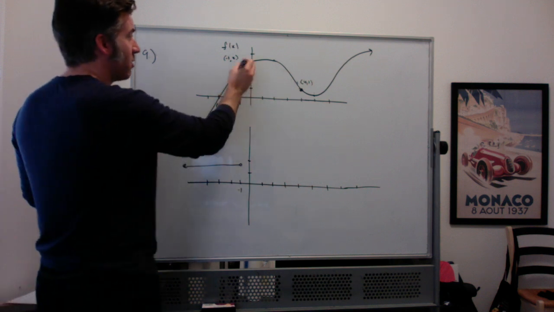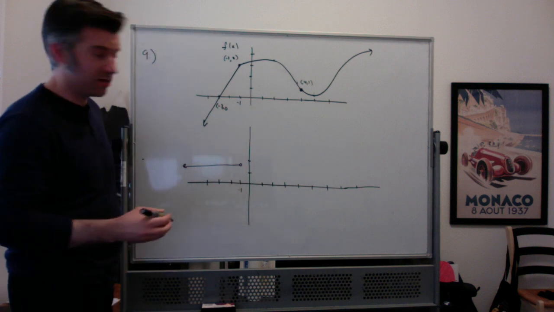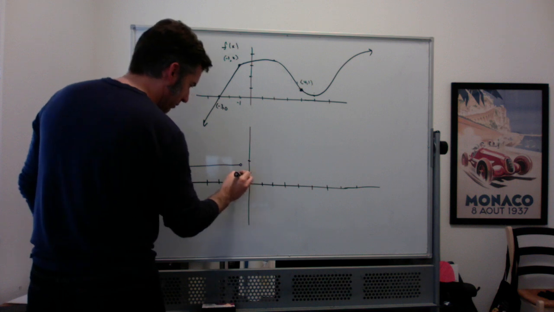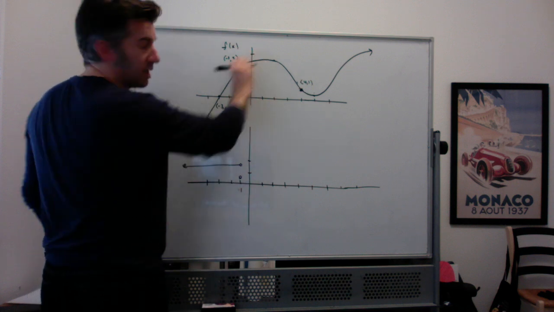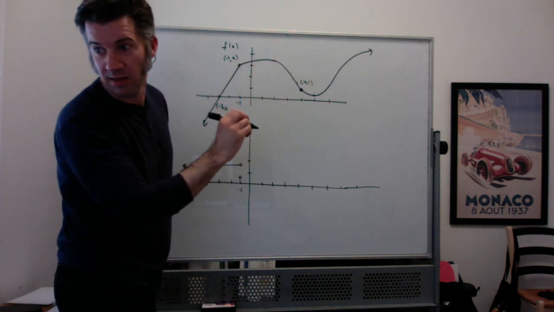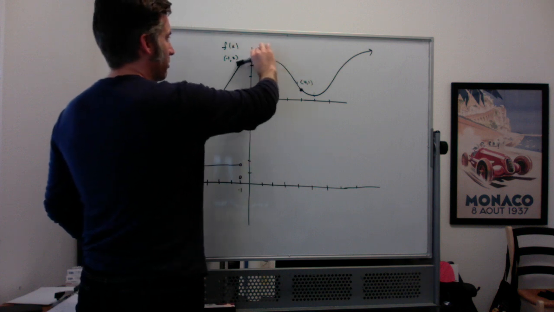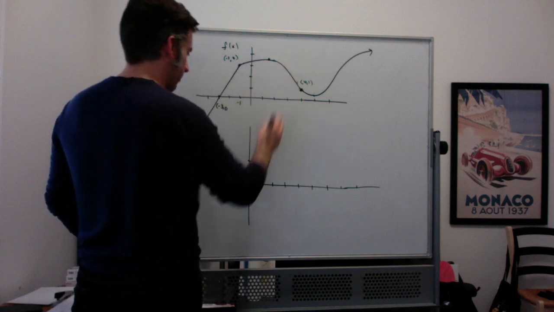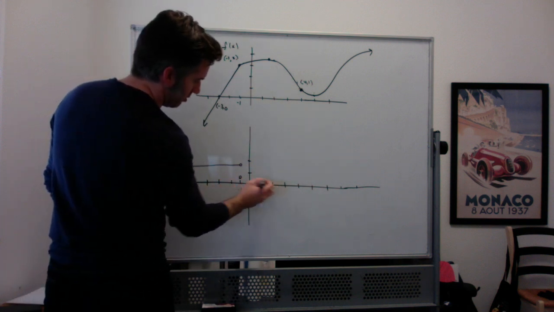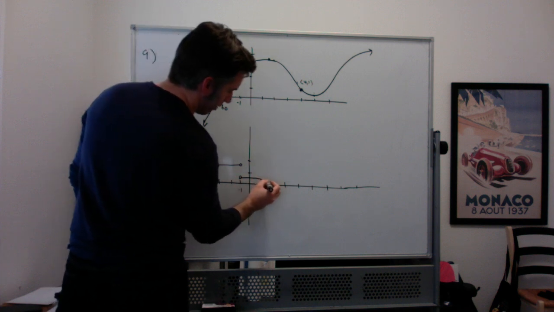And then from here, the slope is very slightly positive. It looks like it's almost 0, but it's a tiny bit bigger than 0. So from here, maybe we're way down here, but not inclusive. And then the slope is getting lesser, right? It looks like right at 2, the slope goes from being positive to starting to be negative. So from here, we're going to go down until we get to 2 and be 0. I don't know how this looks exactly. Maybe it does something kind of like this.